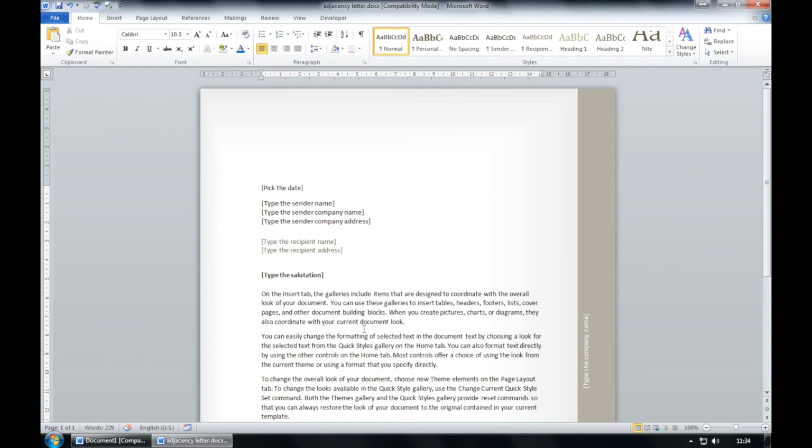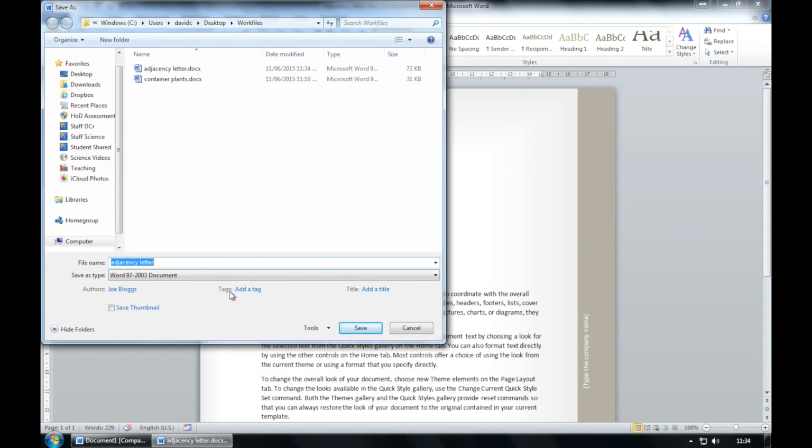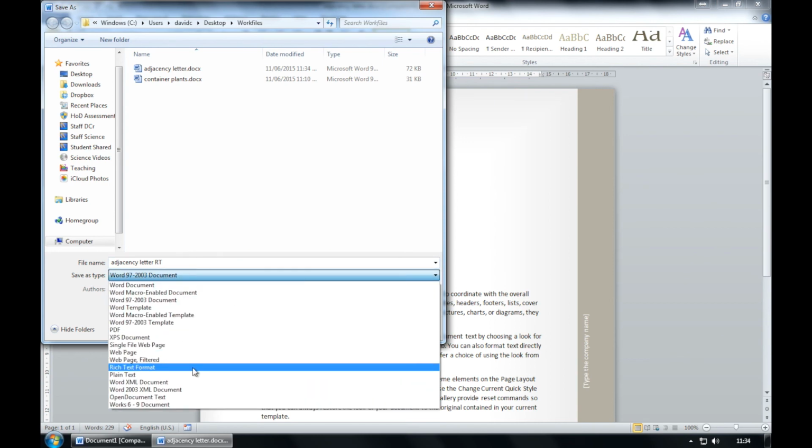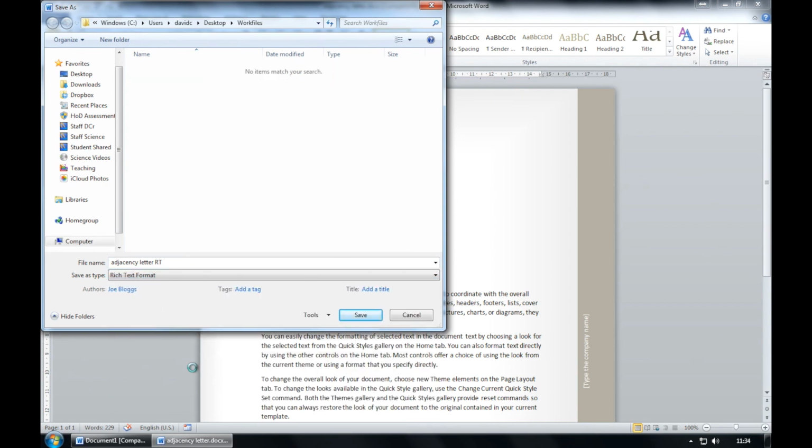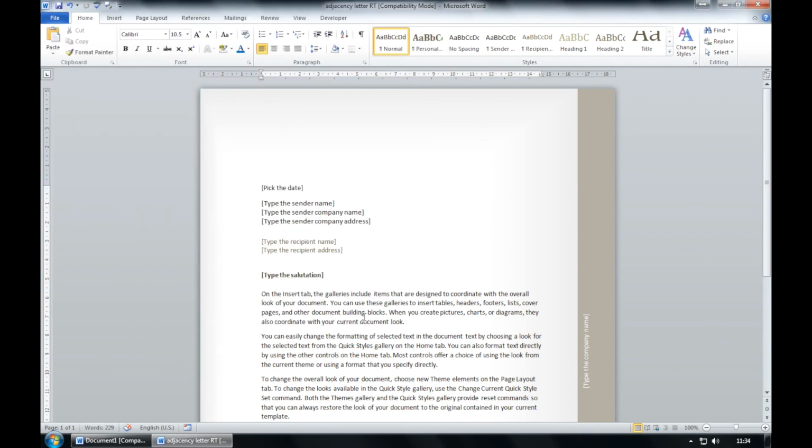We've then been asked to save it in a rich text format, so we go to File, Save As, and we need to save it as adjacency letter RT. And we need to change the format down here to rich text format, and then press Save to save that into our learner drive.